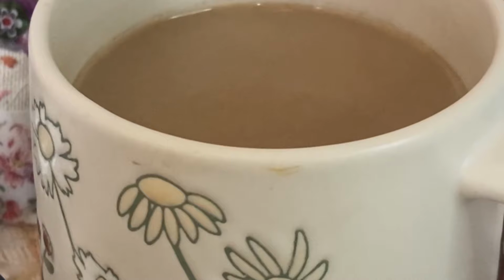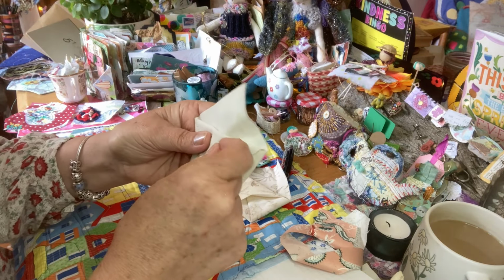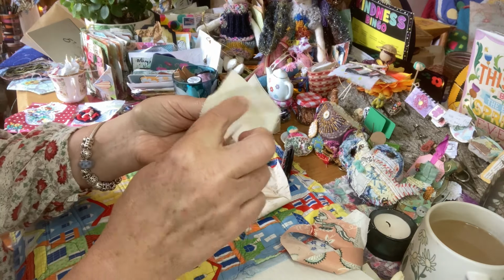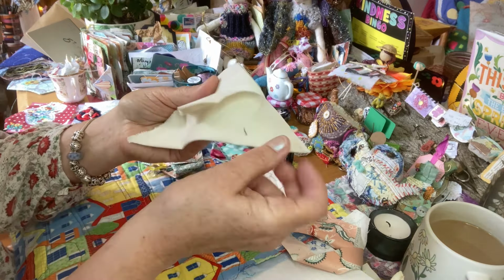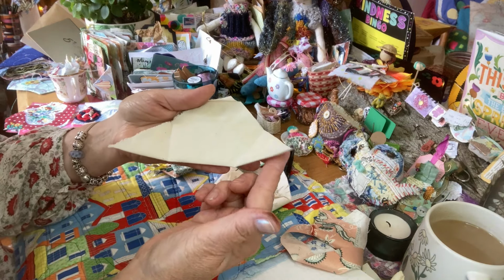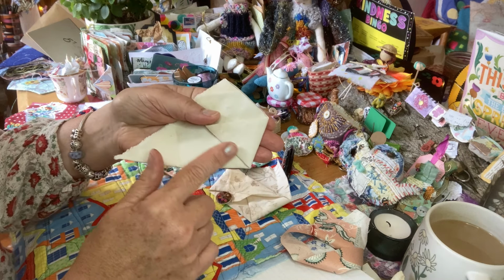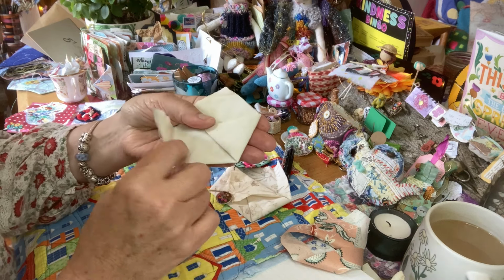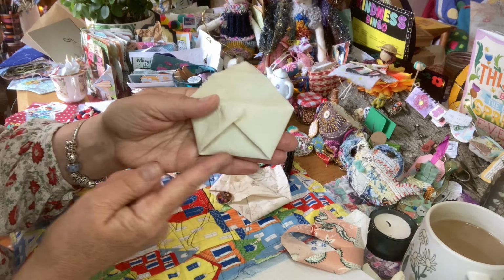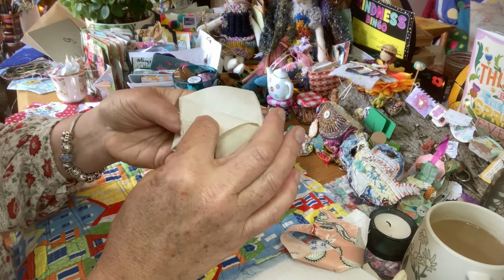I've got this one to decorate. Shall we go over how to fold it again? This is one single piece of fabric. Fold it in half and then fold it up like that at an angle. And then fold the other one about the same length in. So it's like that at the bottom and it goes up. And then fold one of these V's down.